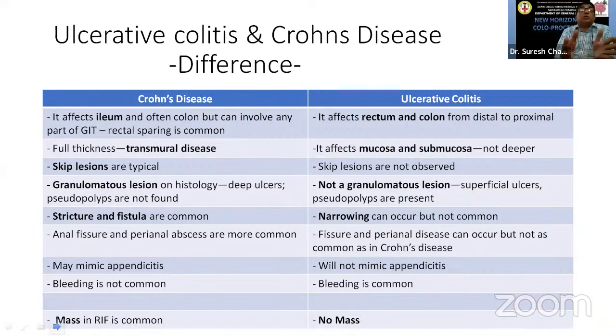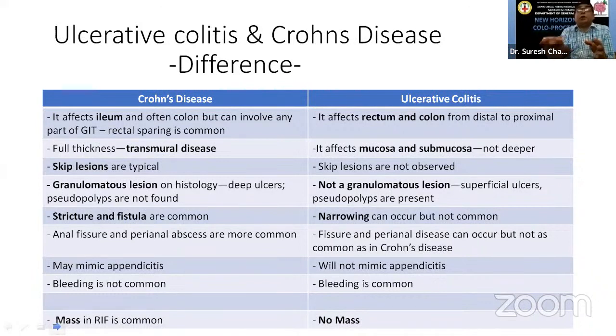Our teacher used to say, if you are dealing with a right iliac fossa mass in the UK or England, the first diagnosis should be Crohn's and the second diagnosis should be tuberculosis. But for the same patient with the same lump, if it is in India, you make the first diagnosis intestinal tuberculosis or ileocecal tuberculosis, and you keep the second diagnosis as Crohn's disease. So this is incidence wise.